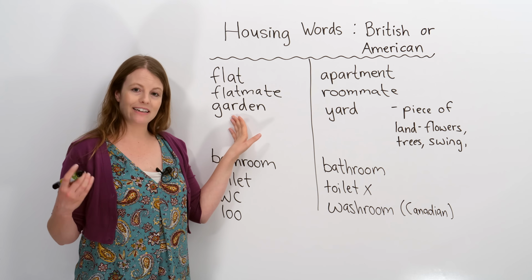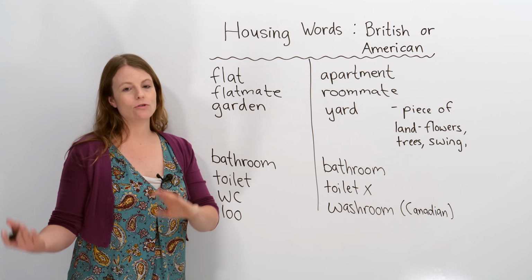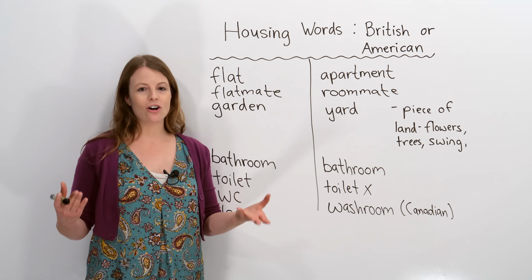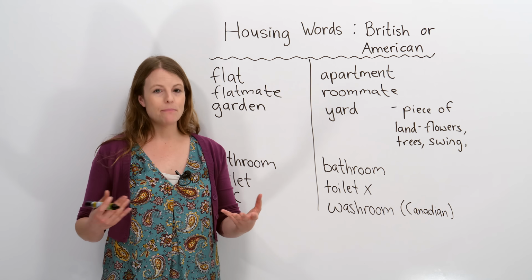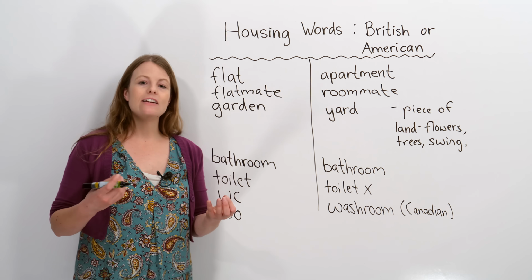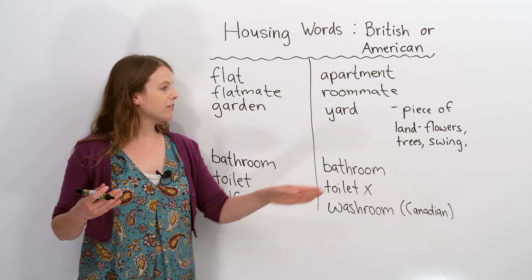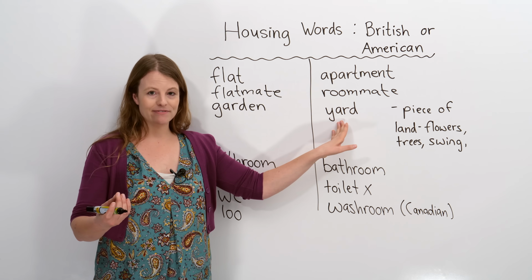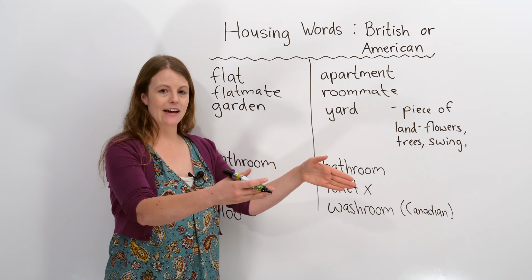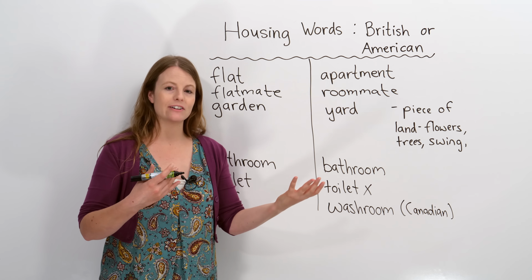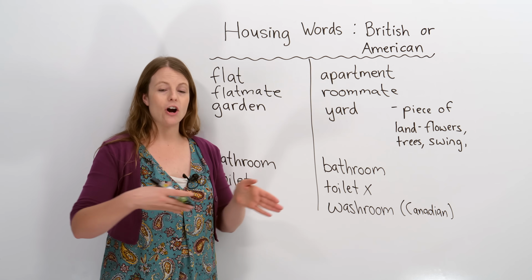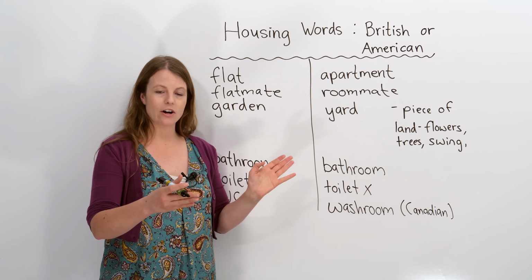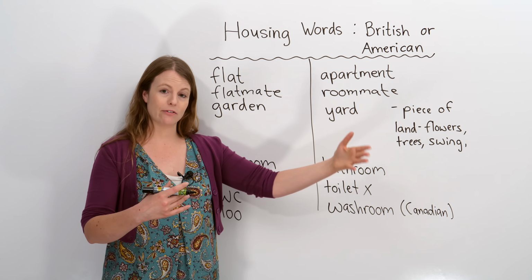Another difference you might hear when we're talking about houses in North America and houses in England is how we talk about the outside part of the house. In North America, we talk about our yard. So a lot of houses have a front yard. It's a place in the front of the house with trees or flowers. Sometimes there's a driveway for cars to park. So we call that the front yard. And that is the garden area that you can see from the road.